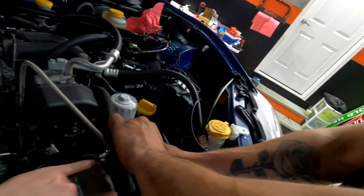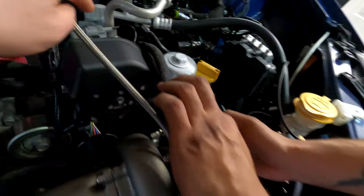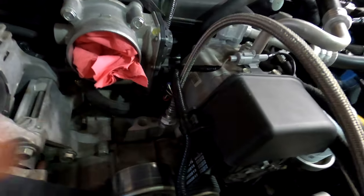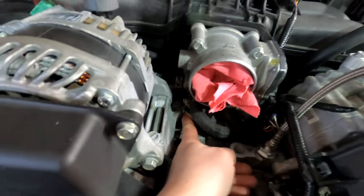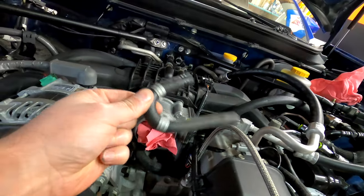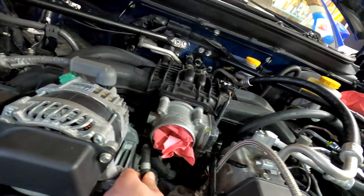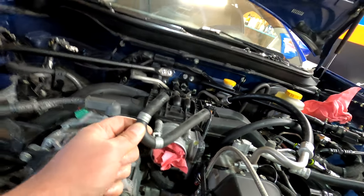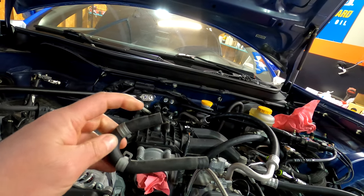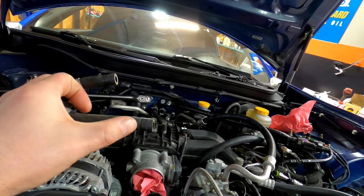The coolant lines, so we ran ours just directly up like this and kind of behind the AC compressor, underneath the connector for the throttle body. This one's the throttle body and this one is the crossover pipe. Basically, this little U-shaped hose that connects right here to the throttle body and the crossover pipe, just remove that and replace that with the turbo. So you're gonna have the turbo connected to where this was and then where this one was connected here.